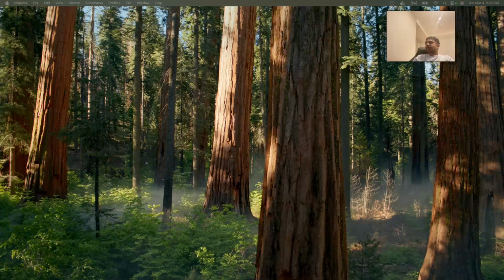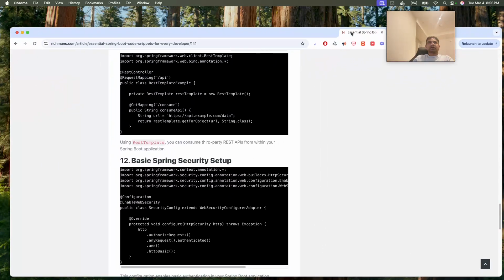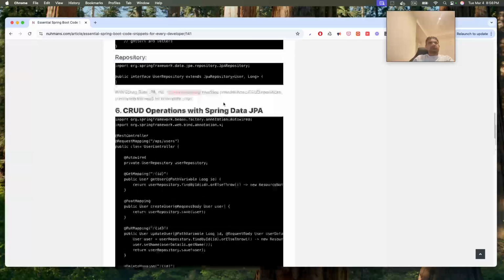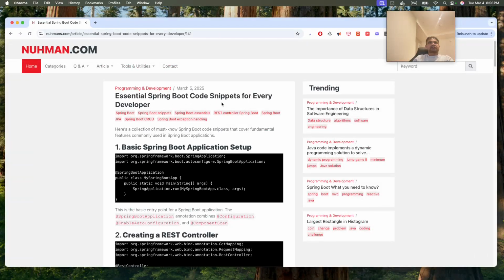So today I'm gonna discuss something related to Spring Boot. Essential tutorial, or we can say essential code snippets every developer should know. This is actually the basic thing.